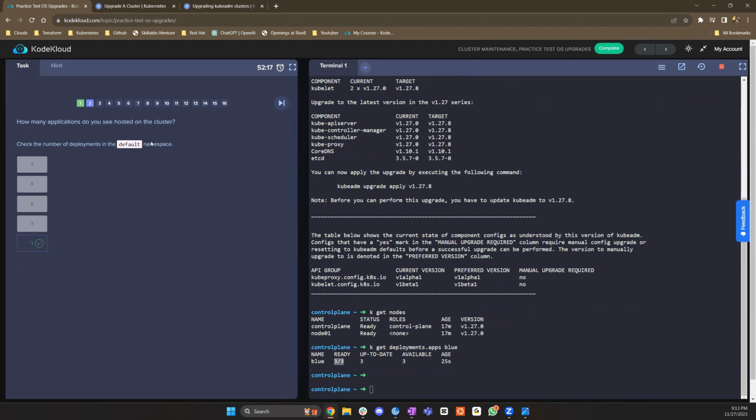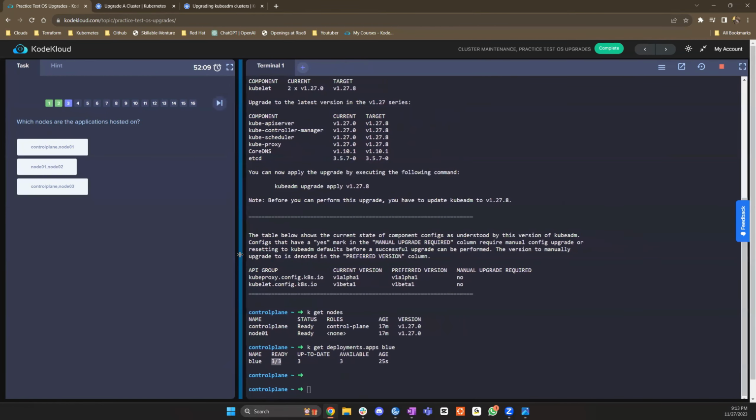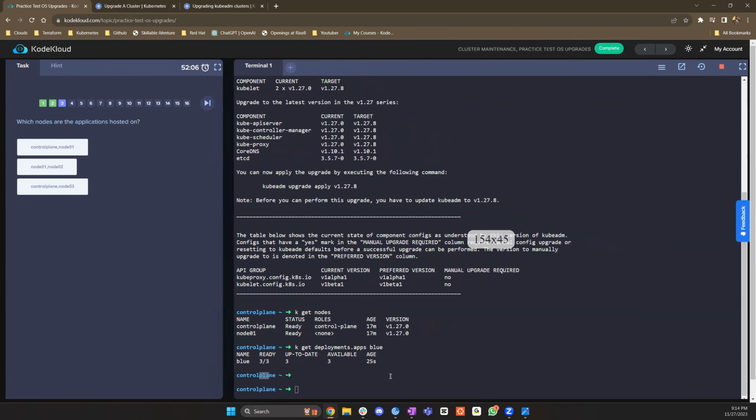And of course, they only ask for the default namespace, so we don't have to specify any namespace. On the test, they'll give you a context to work in, and they'll tell you to change your default namespace pretty much before pushing any other commands. So you gotta make sure you do that beforehand.